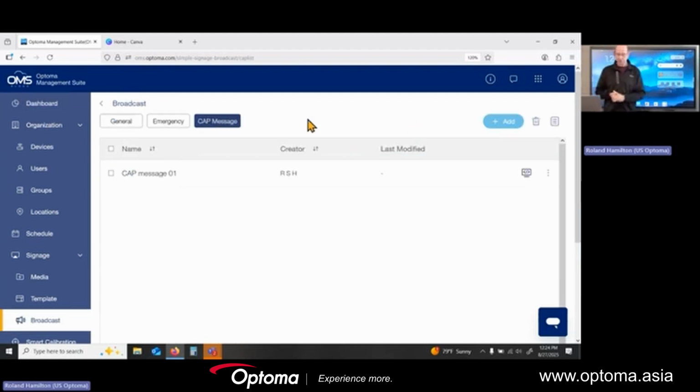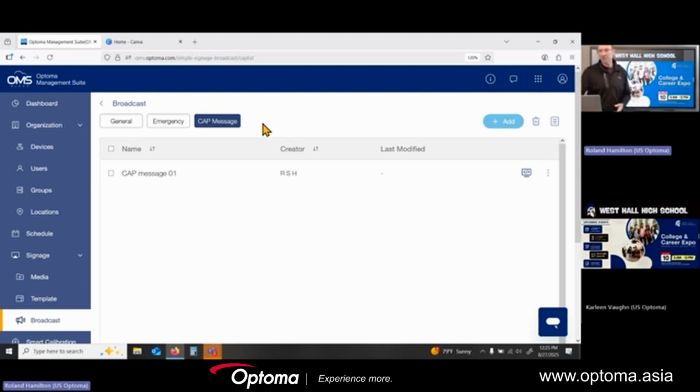Optoma has partnered with Raptor Technologies. Raptor is essentially an integrated school safety and security platform. They enable the emergency buttons on the wall and the lanyards around teachers' necks and integrate with automated text messages that get sent out. And Raptor does all sorts of things. I'm sure all the educators out there are familiar with what these school safety platforms do. We integrate with Raptor via CAP protocol, or Common Alert Protocol. That's what CAP stands for. We plan on adding more. Coming soon, so stay tuned for that.